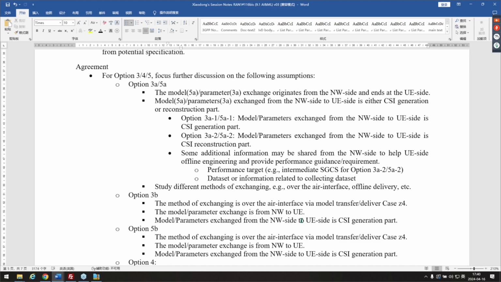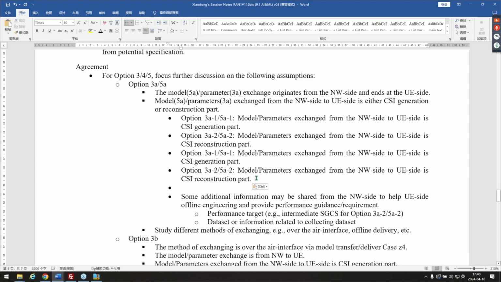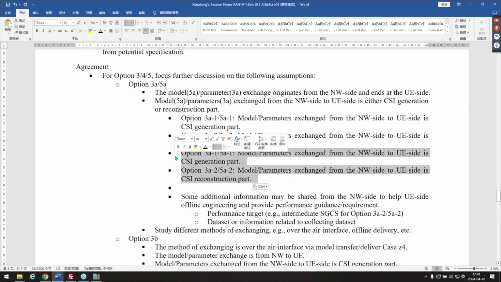Filippo, do you have a different understanding? Yeah, we would also be supportive of that. I think a third option with exchanging both encoder and decoder, because if we list those two options, they may be mutually exclusive or not. So in this case, we are saying that they're not mutually exclusive. So we either put a note saying that they're not mutually exclusive, or we add a third option. Yes, I think that could suggest they are not exclusive of each other.